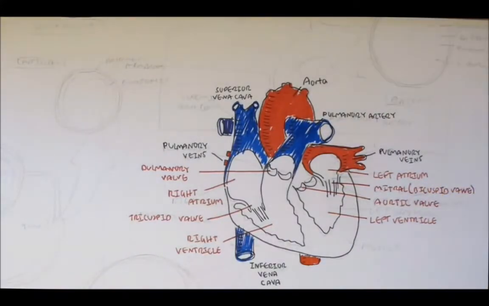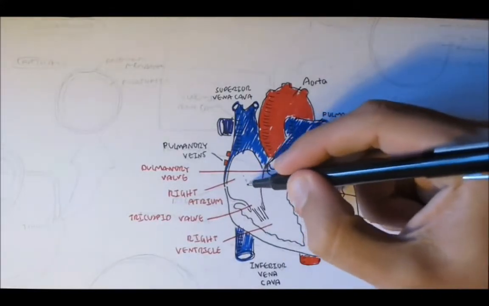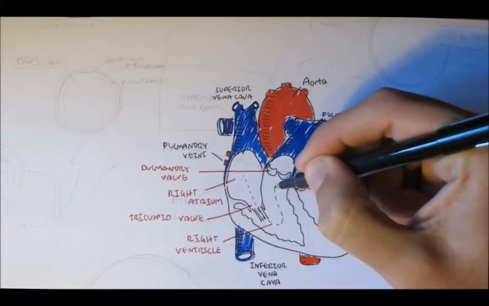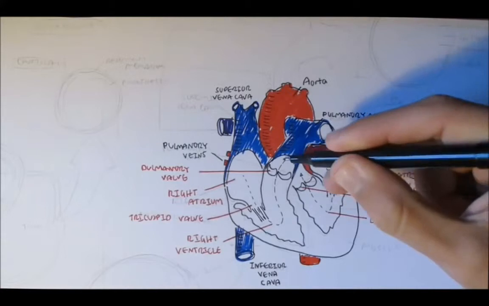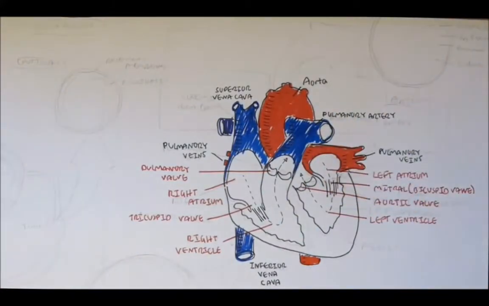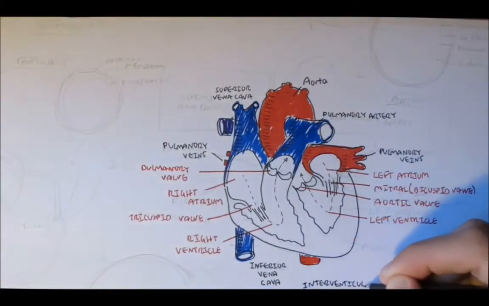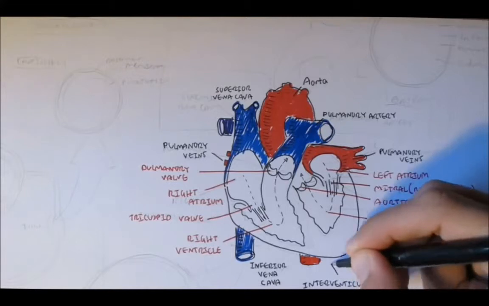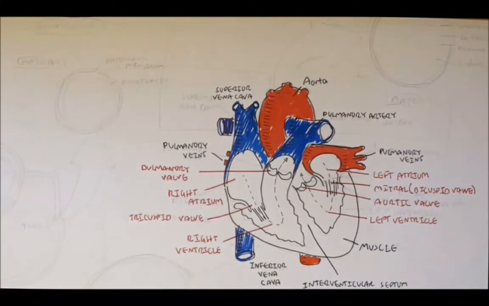And these valves are very important to prevent backflow and to keep pressure levels in sync and pumping sane. Now remember that the blood comes this way up here to the lungs and comes back down from the lungs and pumps to the aorta towards the whole body. Other important things are the interventricular septum, which separates the 2 ventricles, the 2 pumps. Also, the white bit here is the muscle, and the left ventricle especially has a lot of muscle compared to the right, so that it can pump blood to the whole body, the head, the legs, via the aorta.